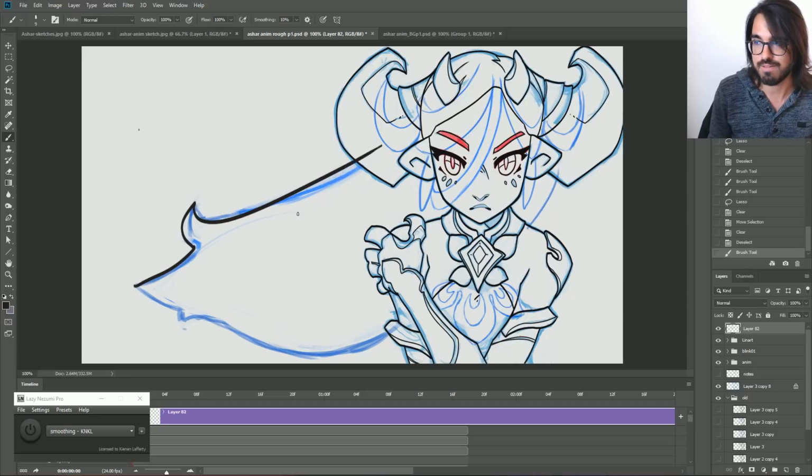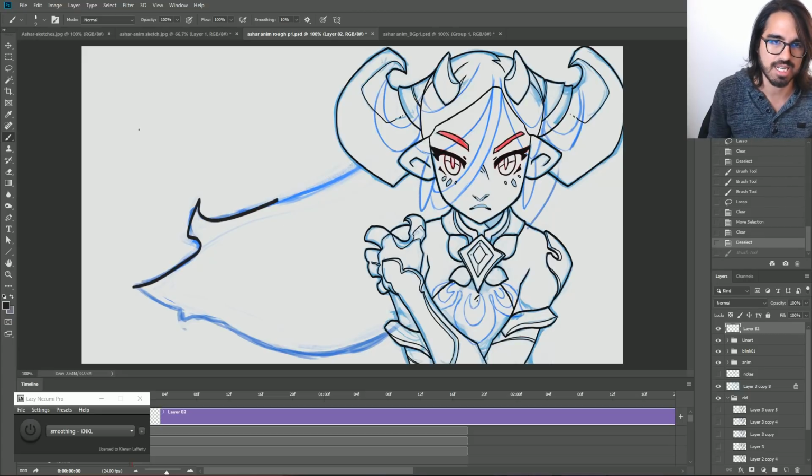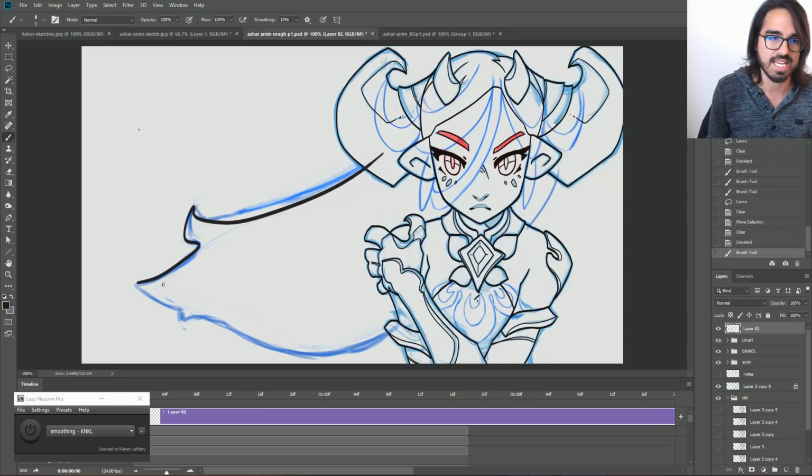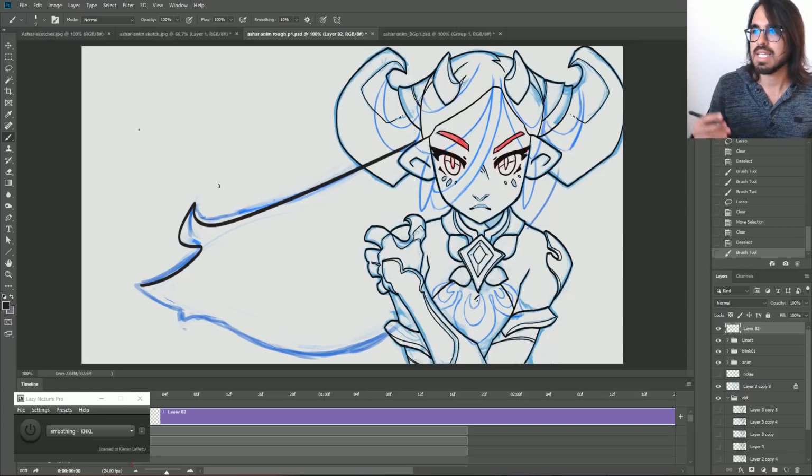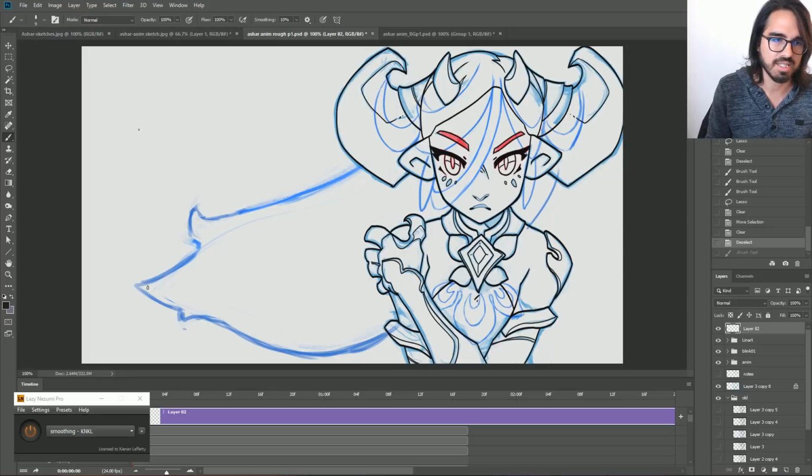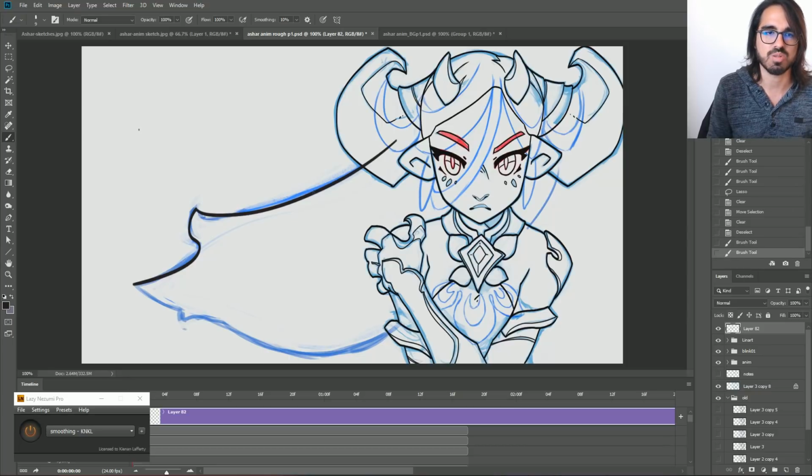And by the way, if you ever want to be an animator, get used to this already, or doing any sort of line art, your fingers are going to live on Control Z because you're going to be doing this and this a lot. But see how much I feel like Lazy Nezumi gives you so much more control. And you can be a little bit slower and more methodical with it. And it just automatically gives you that nice, clean, perfectly smooth line. Buttery smooth. We love that.